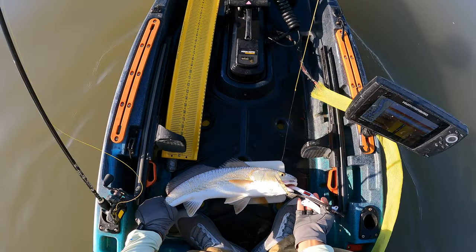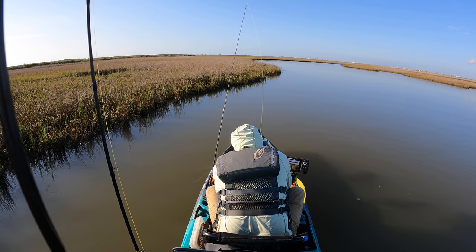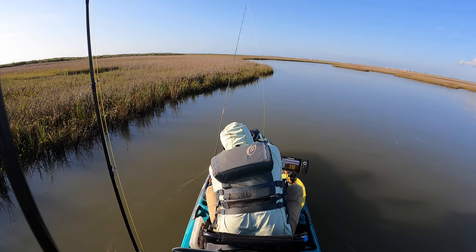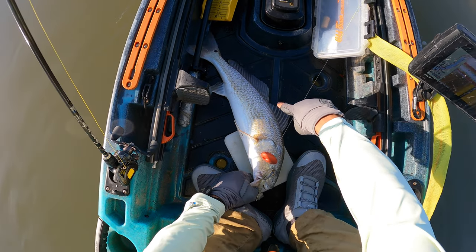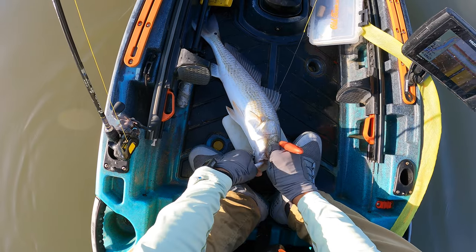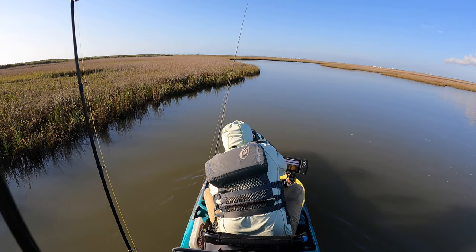We'll stop this guy from feeling any more stress by hurrying up and dispatching him. Go down into that brain cavity with a nice forceful thrust, and then they should flare. There it is. You can see how the dorsal flared, his tail flared, everything. He just tensed up for a quick second, and that's pretty much it. He's done.